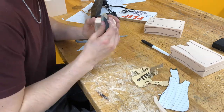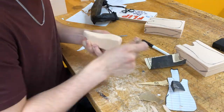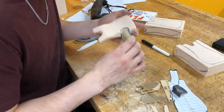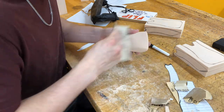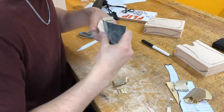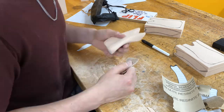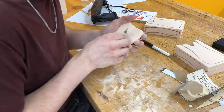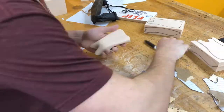From there you can take sandpaper as well as other tools to finesse the shape into what you're looking for. It's kind of the first time you're interacting with the form in 3D space, so you can get a feel for what changes you might need to make. Once you're happy with the form, you can go into more detail with parting lines, contours, or flesh out ideas you couldn't get before when you were drawing.